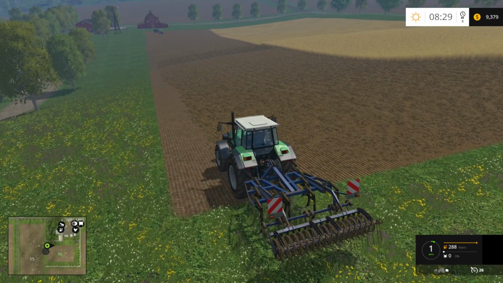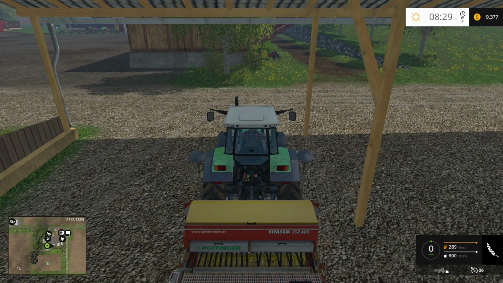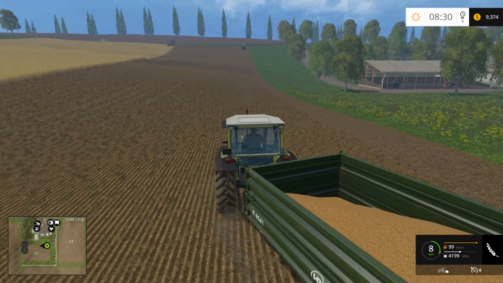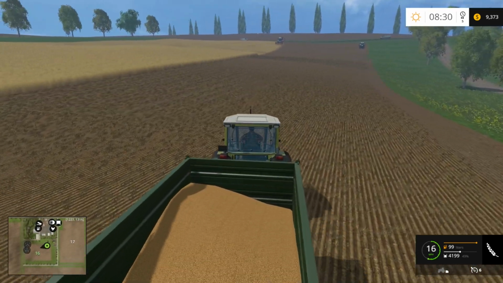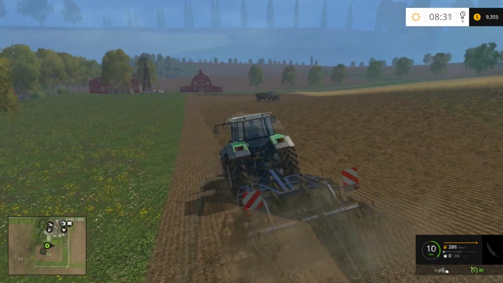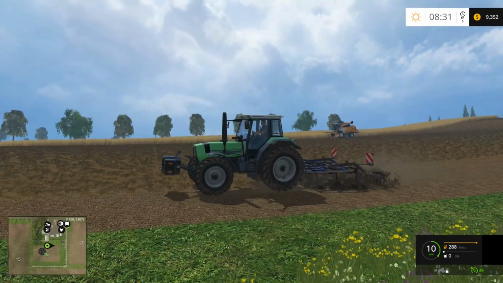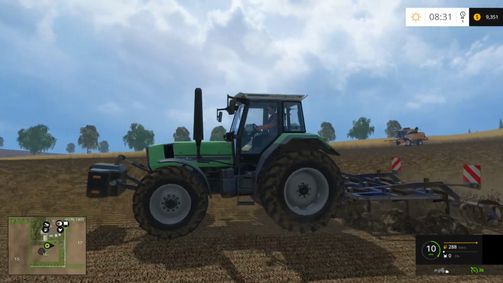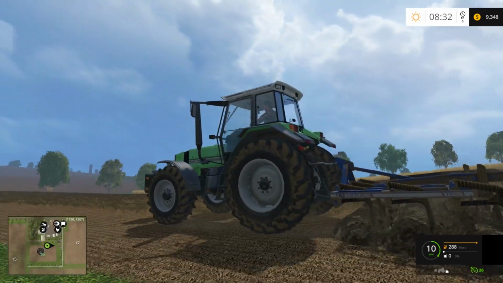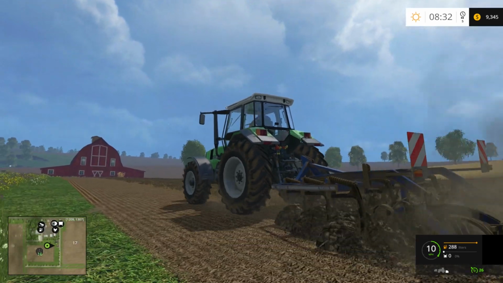Hire a worker here too, just so he can do stuff for us. We'll switch back to him and see if he follows the line that we started, or if he fixes it, straightens it out. Take a look. We're accumulating some dirt on the vehicles. The cultivator is going quite nicely.